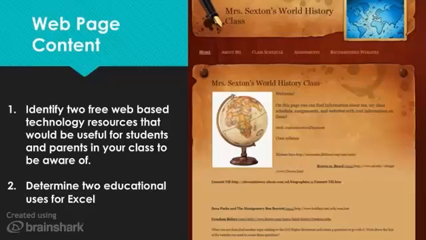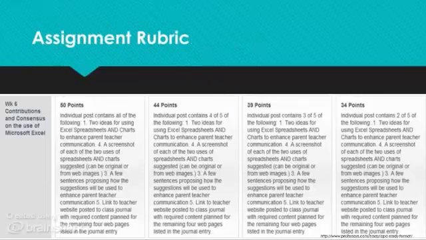Again, it's okay to modify existing content on the web. You do not have to start from scratch, but all content must be within the classroom context agreed upon by the team. Before you submit your responses to the guided exercises, review the assignment rubric. To ensure you earn the highest possible score for your contributions this week, make sure your response contains all the items in the exemplary column.